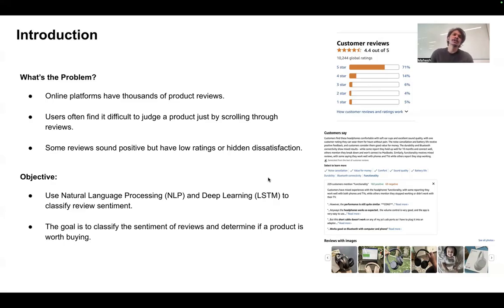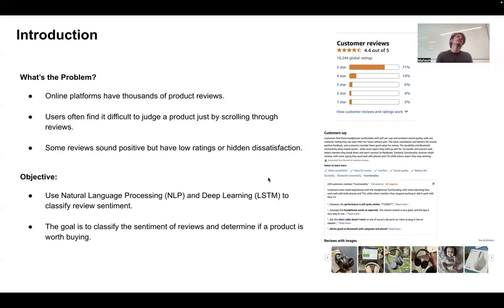So suppose I'm a customer giving a review for that product. I might give the rating as a 5, but in the review, I might say that the product is not good, and I might have given the rating as 5 because of the delivery and the package of the product. So for that, I might give a rating as 5. Because of these misinterpretations, the rating of that product might change and be misleading to people who want to buy it.